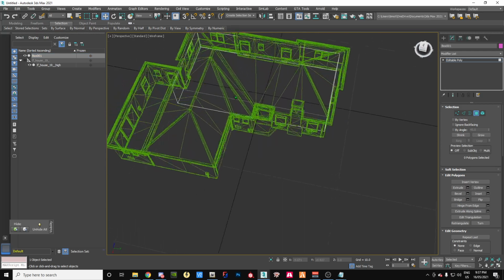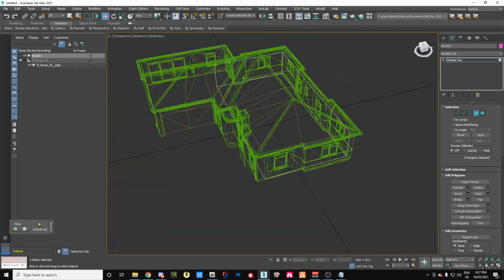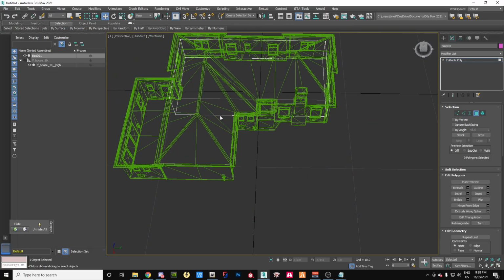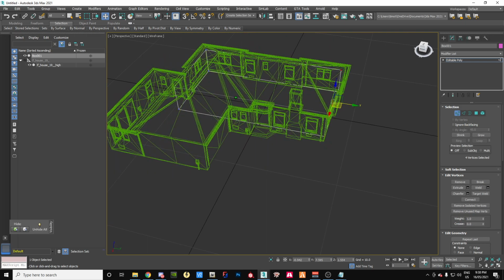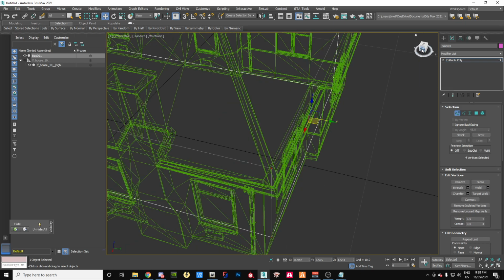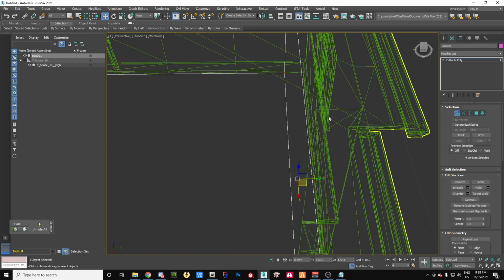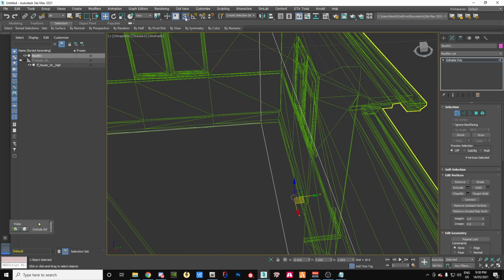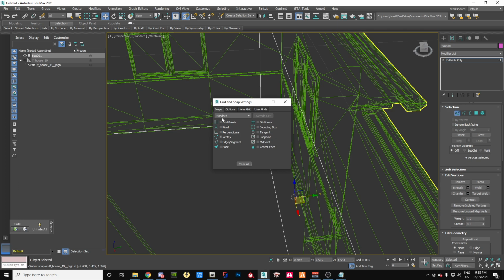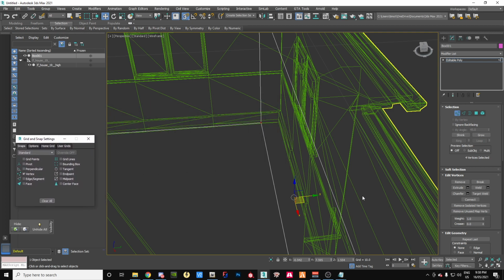Let's hit F3. So what I want to do is line this up with the door, basically. I want to fill my interior with this. Let's go by Vertex. So basically, I just want to line that up. If I was doing the windows, I'd want to make sure I was lining this up with the interior of the windows as well. So I'll turn on snaps as well, and I can right click to bring up the options. At the moment, let's just snap to Vertex. That's fine.